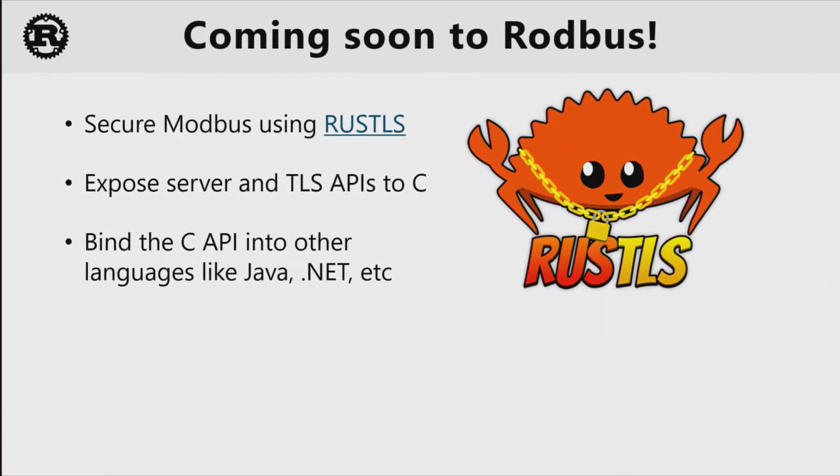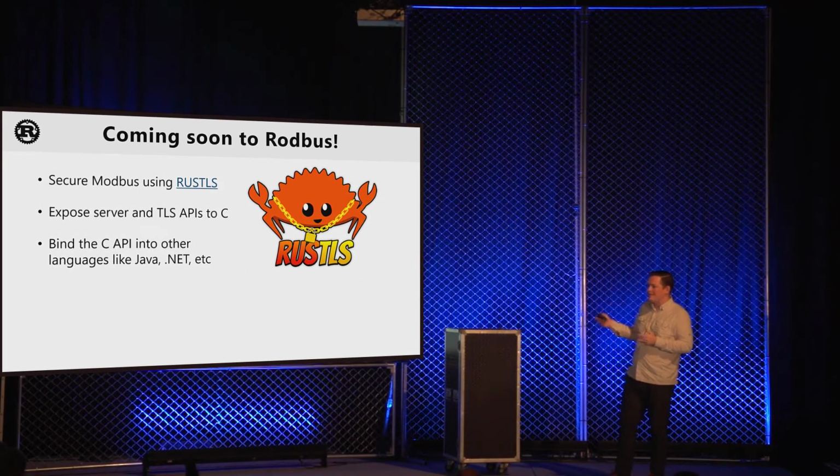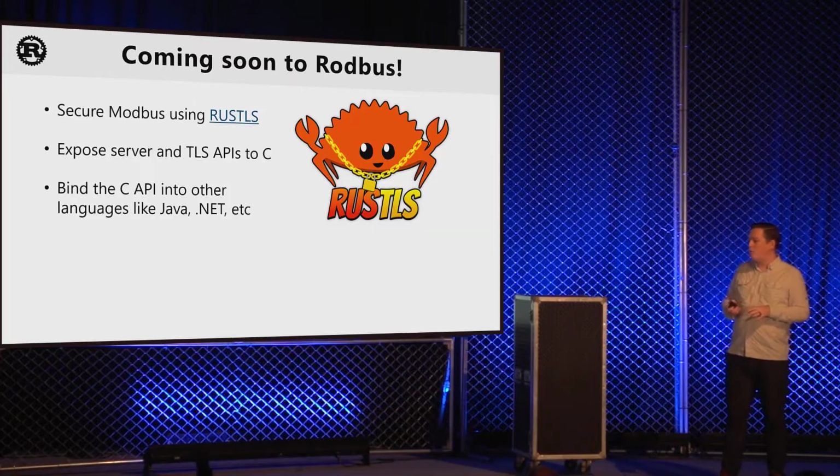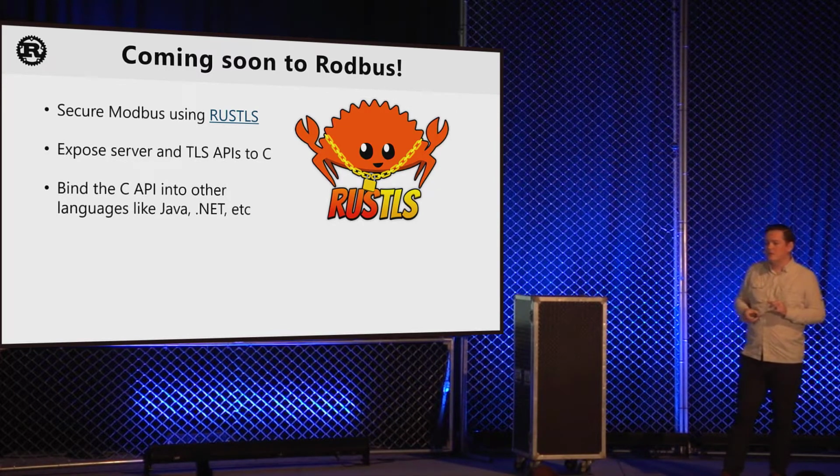We're going to take this release a little further. I was hoping to have it done before this talk. But we're going to integrate Rodbus with Rustls, which is the Rust TLS library. And we're going to not just wrap it in TLS, but also implement the parts of the X509 validation that the secure Modbus folks have published to allow you to do role-based authorization on Modbus devices. So you can, from an X509 certificate, enforce that a certain client cert only has read access to that device. And I hope if they're here, I'd love to talk to them at the conference this week and see if there's some possible collaboration. And then we also plan to bind this into other languages.